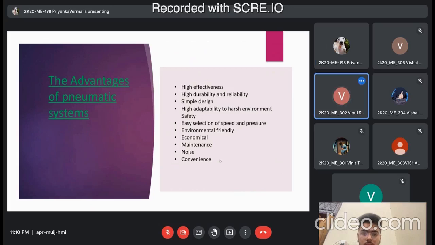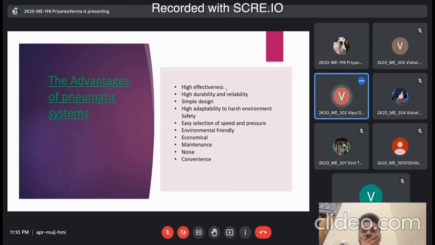So, what are the advantages of a pneumatic system? Pneumatic control systems are widely used in our society, especially in the industry sectors for driving automatic machines. Pneumatic power has a lot of advantages. The first one is high effectiveness. Many factories have equipped their production lines with compressed air supplies and movable compressors. There is an unlimited supply of air in our atmosphere to produce the compressed air. Moreover, the use of compressed air is not restricted by distance, as it can easily be transported through pipes. The second one is high durability and reliability.